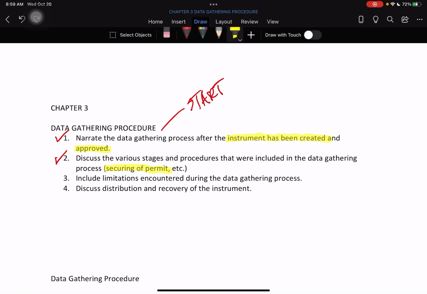particular institution. So in relation with research ethical standards, every time you distribute an instrument, every time you conduct an interview, you have to ask permission from the institution to the administrator, whether dean or principal, depending on the level kung saan nyo ginagawa yung research ninyo, ask permission and secure a permit para hindi magkaroon ng technicality yung research na ginagawa ninyo. Okay? So, all of this will just be narrated. Ikukwento nyo lang ano-ano yung mga procedures na pinagdaanan ninyo, ginawa ninyo in sequence and in order.